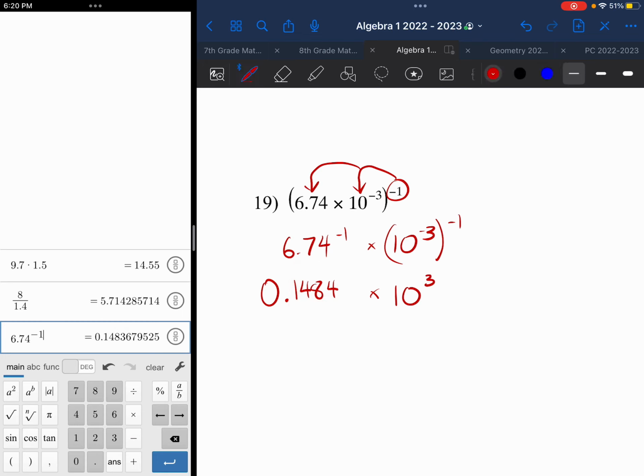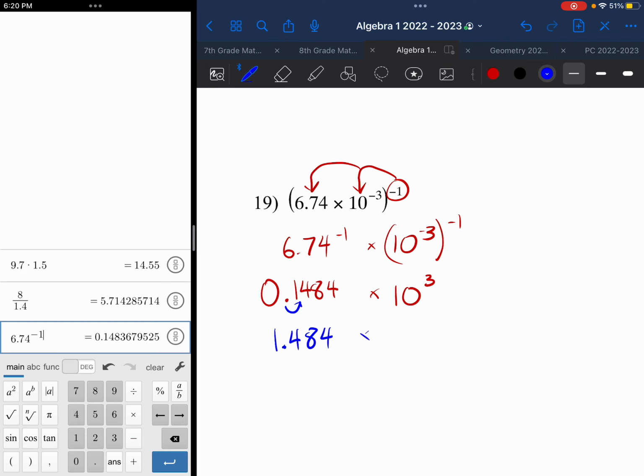So, as I said, I'm going to move that decimal place to make this in scientific notation. Scientific notation needs a leading number other than 0. It needs to be like a 1 or a 9 or something like that. 1 through 9 is fine. You can't lead with 0. So I'm going to move the decimal place, and I'm going to get 1.484. There's 3 decimal places of accuracy.